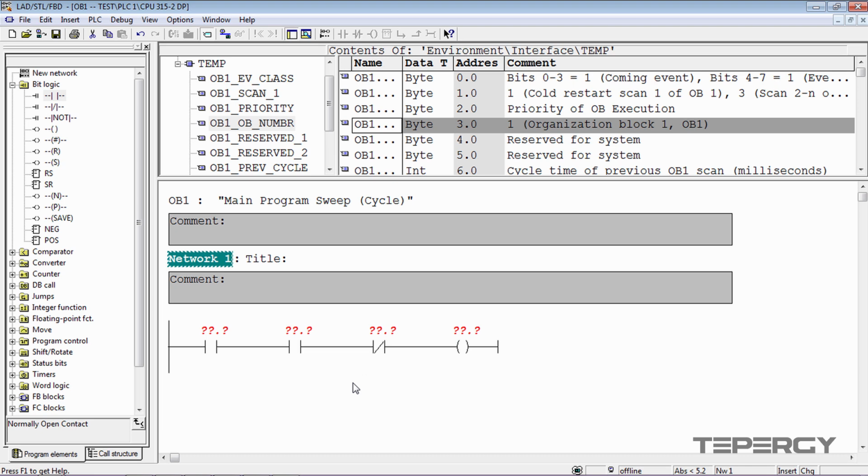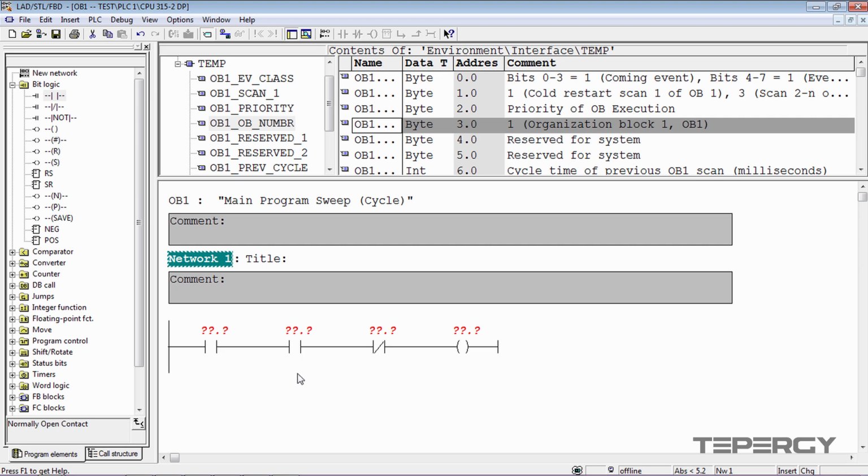So far, we have entered a few elements in here. However, as you can see, each of these elements has a few question marks in red. Now, what do these red question marks show us? They tell us that the elements we have placed here are lacking an address, and we need to consider a specific address for each of them.